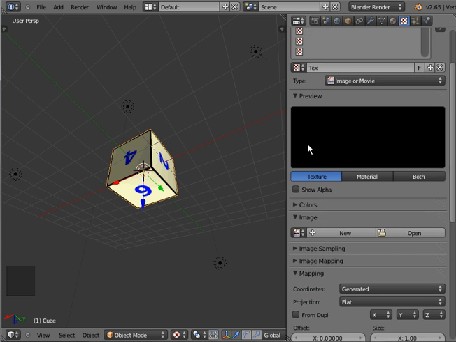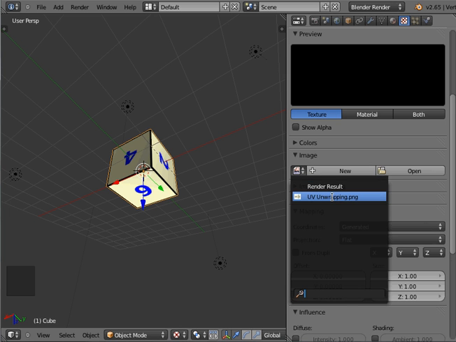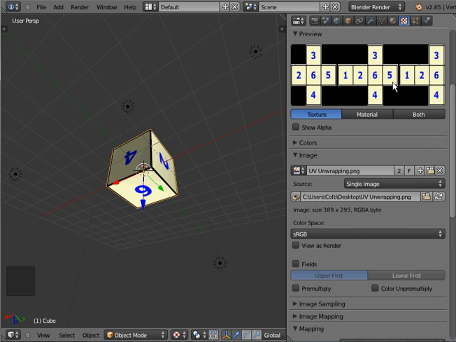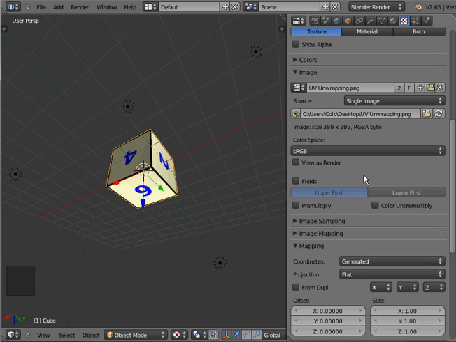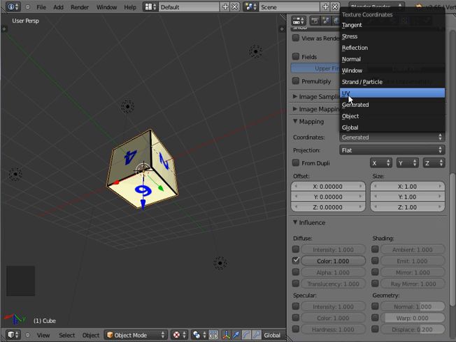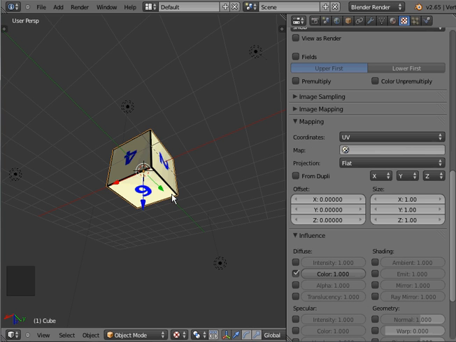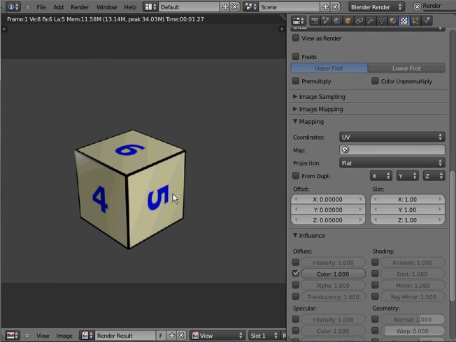So I can now go down and choose the image that I want to be applied, which is of course my UV unwrapping picture. Now it's not going to be applied correctly by default, so if I go down to the mapping submenu here, you can choose in this coordinates option box how it gets applied, and in our case it is of course UV. So now if I press F12 for a render, you can see it looks perfect.